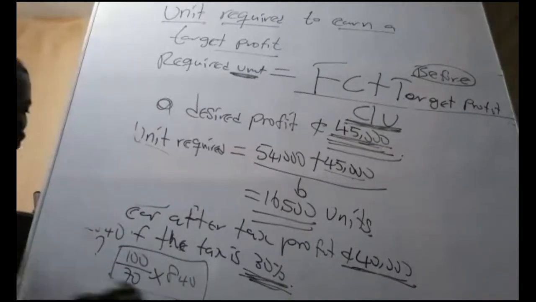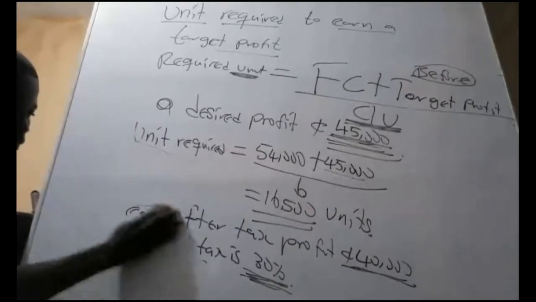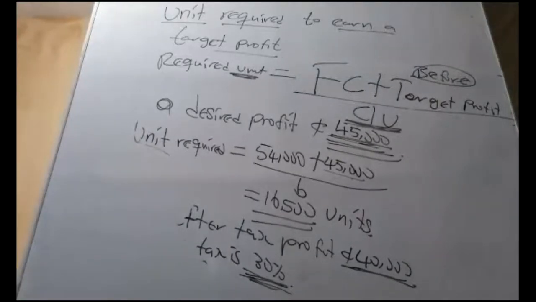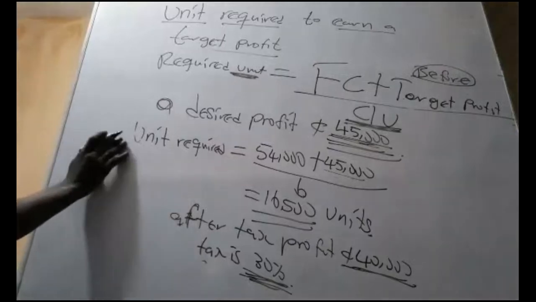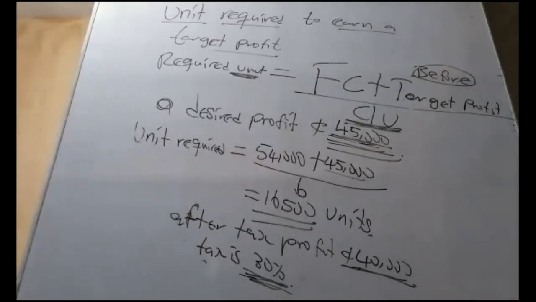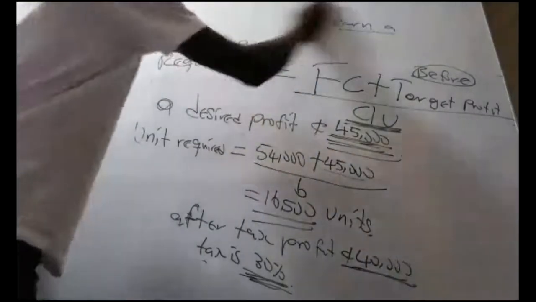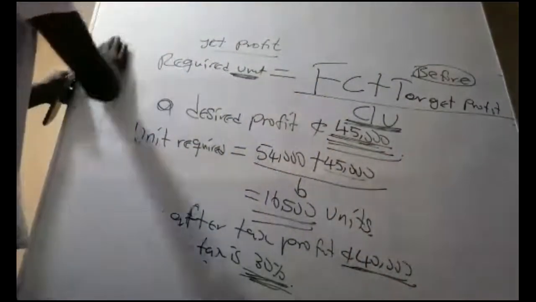Now, you have to set your own question. Yes, I'll help you to do that. Give me your own profit before tax, your own figure. Any of you, your own figure. Any figure at all, your own profit before tax. No, I don't want to solve the question. The question is yours.